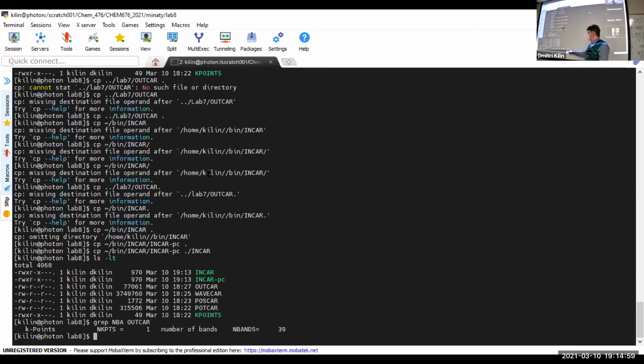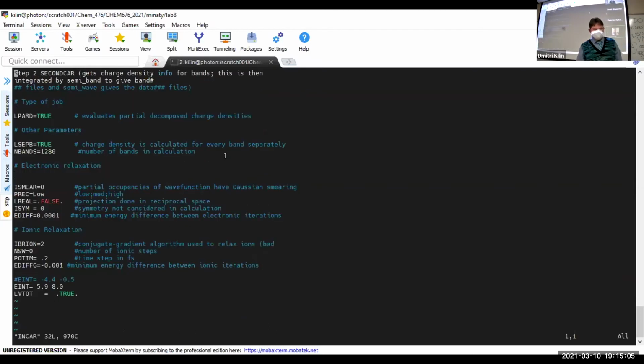Right? Now let's type vi space INCAR. Enter. Let's use arrows. Arrow down several times, down until the end, now go back up until NBANDS. Where? NBANDS.